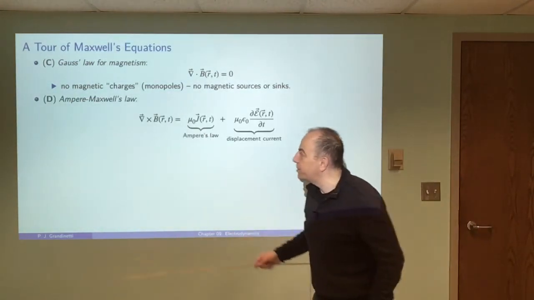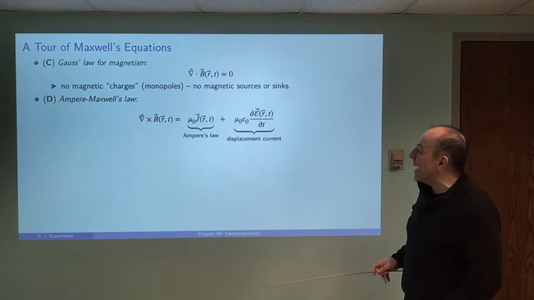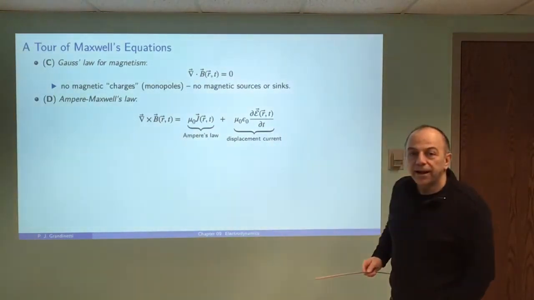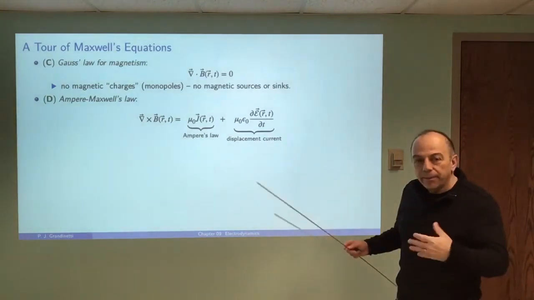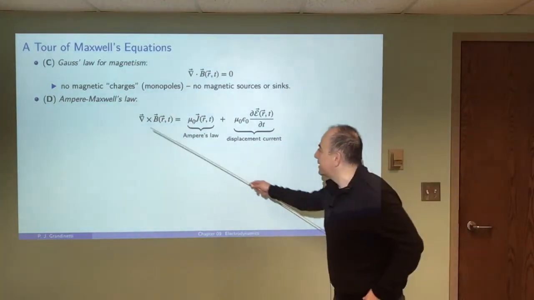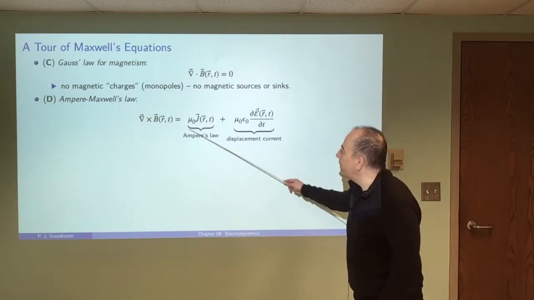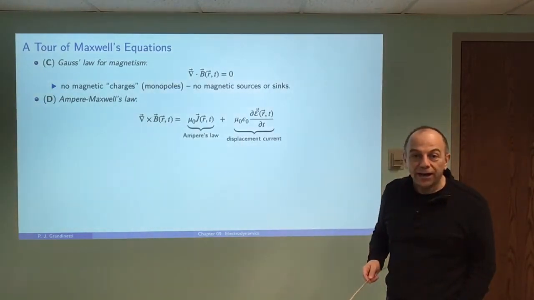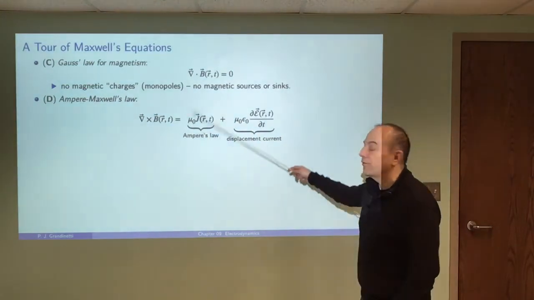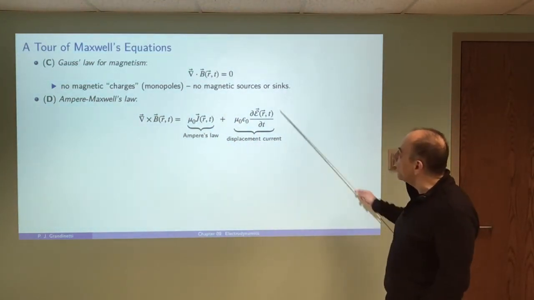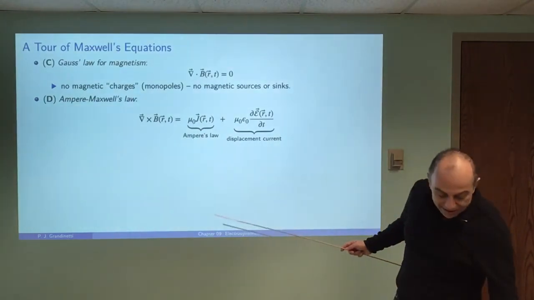And finally, we come to what's called the Ampere-Maxwell law, because it has two parts. It's telling us that the curl of the magnetic field will be curling around these possible sources. One is a current flowing in a wire, or some kind of current velocity vector. The other one is something called the displacement current. We'll come back to that in a second.